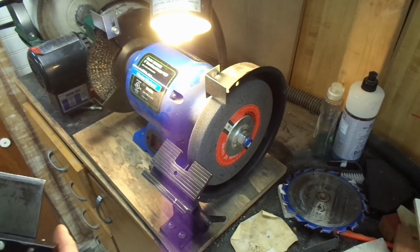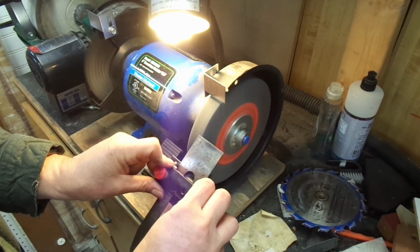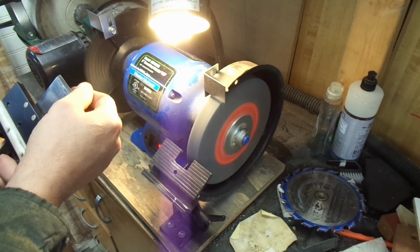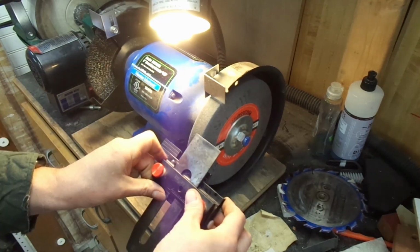So when using a grinder like this, from one amateur to another, I just recommend you go very, very slow. Be very careful. It's easy to overheat. It's easy to remove too much material. This is not a very good stone, not a very good grinder, but with this setup, which didn't cost me a fortune, I can get reasonable results.